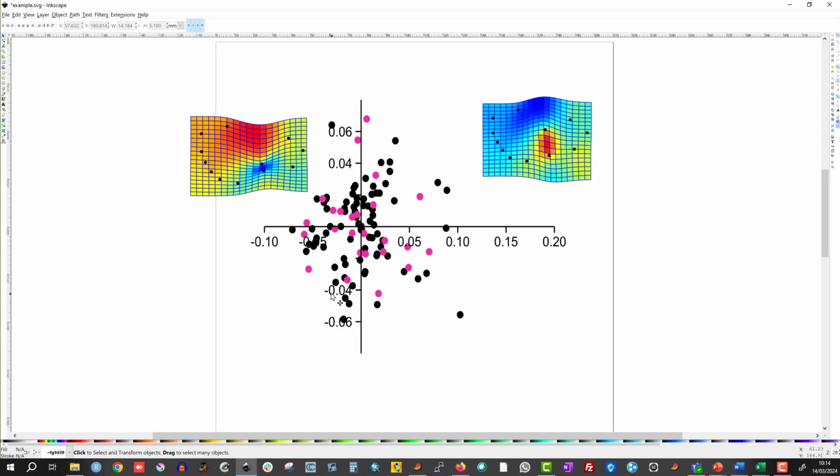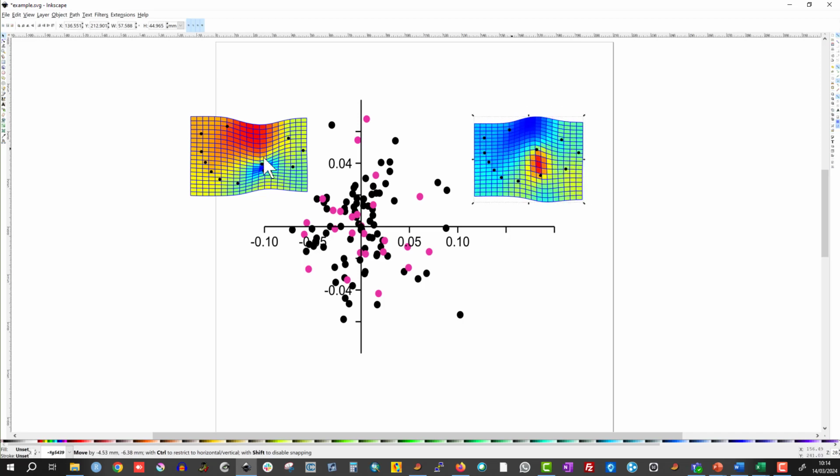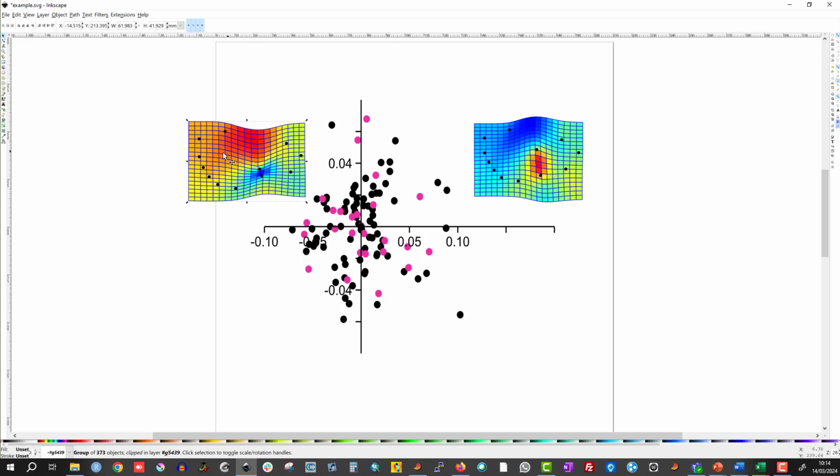So let's just get rid of that one. Maybe that one, 0.4. 0.5 is the key one. I probably don't need to go all the way out here. So I could have that here and that here. That's not looking bad.